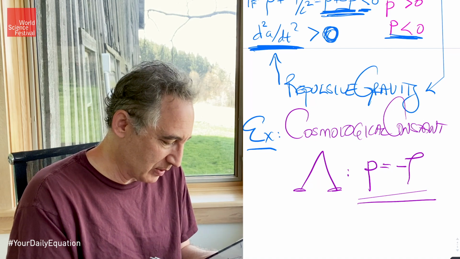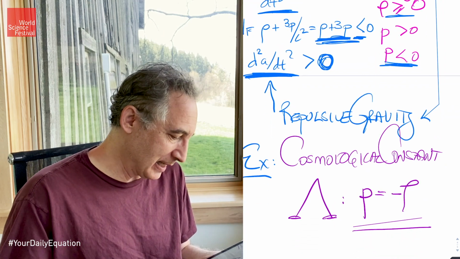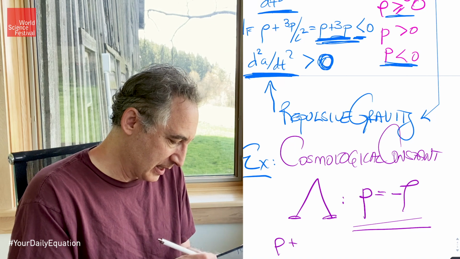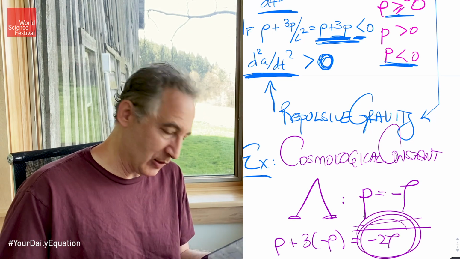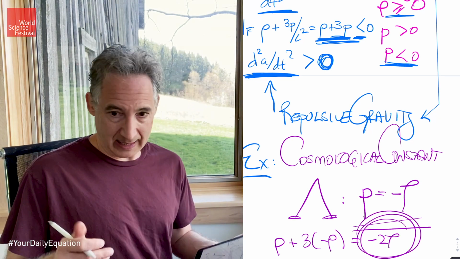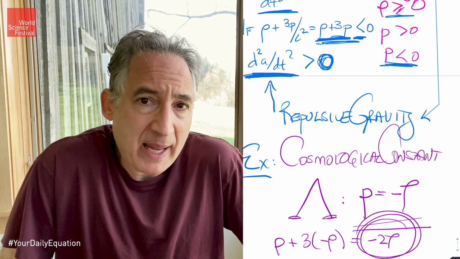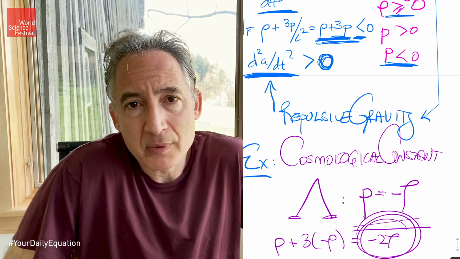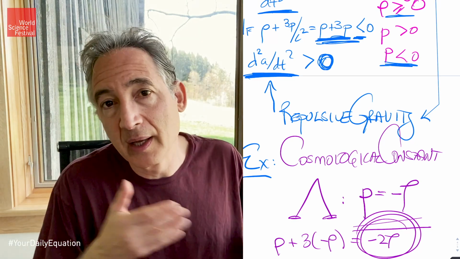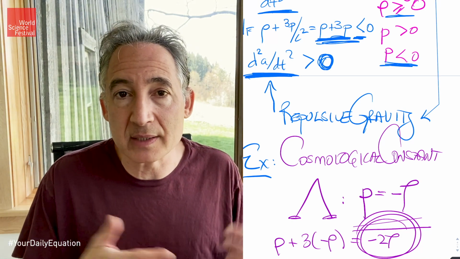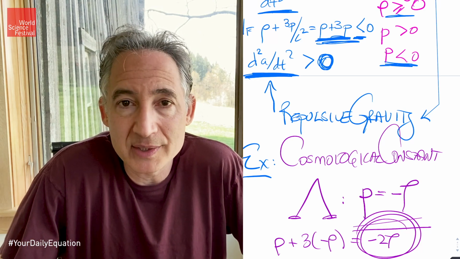And if pressure is equal to minus rho, then it is certainly the case that rho plus 3p will indeed be negative because you've got rho plus 3 times minus rho, and that's rho minus 3 rho, which is minus 2 rho, a negative value if rho is positive. And that indeed allows us to explain the observations of the accelerated expansion of the universe that Brian Schmidt, Saul Perlmutter, and their two teams found. They won the Nobel Prize in 2011 for the observational discovery, and this version of repulsive gravity is the best explanation that we have had then and still today to explain those surprising observations.